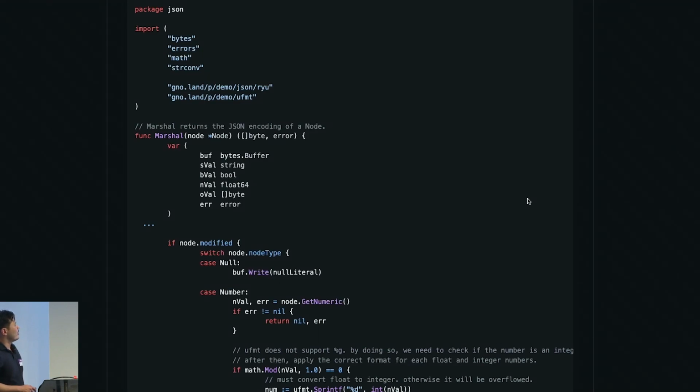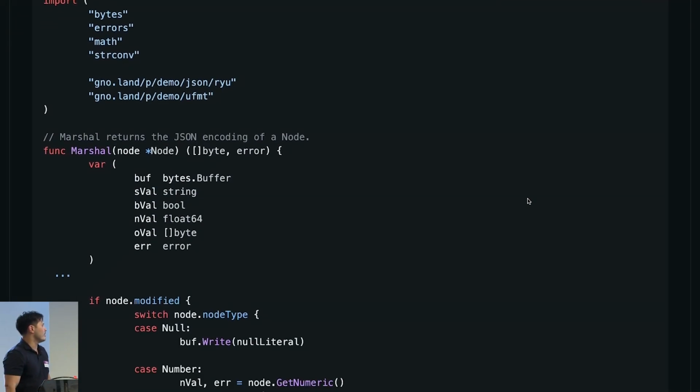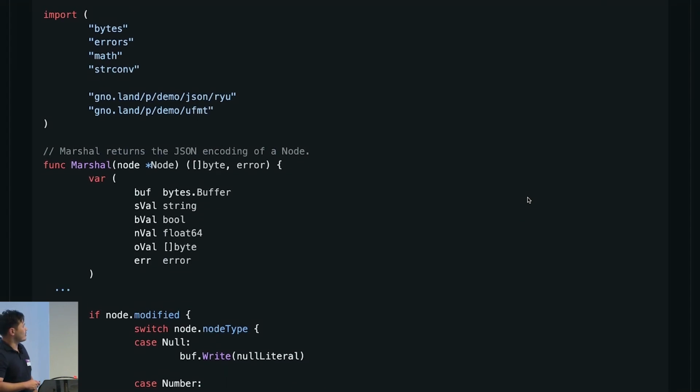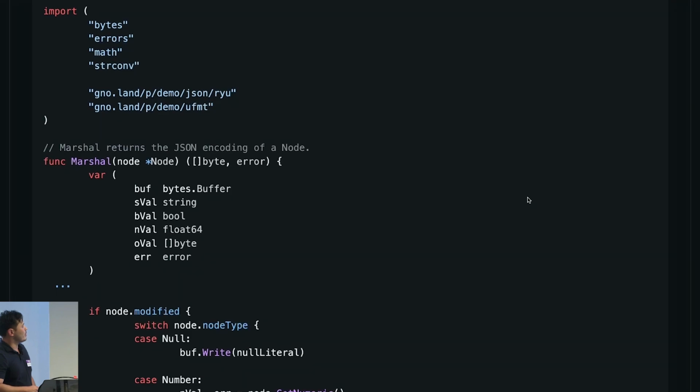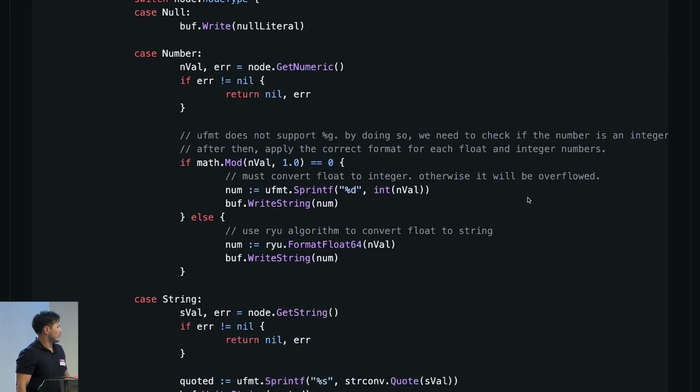So here, you see that it's marshalling a node. This is a little strange. It should be more like an interface that takes anything, but it's a node because we haven't implemented reflection yet in GNO. But as soon as we do that, you'll be able to marshal any object. Mostly I just wanted to show you what kind of things you can do. You can see that we're actually using a bytes buffer, so all these things are being interpreted in the GNO VM. Okay, let's go to the next slide, please.